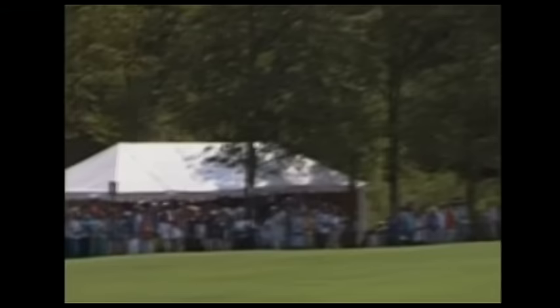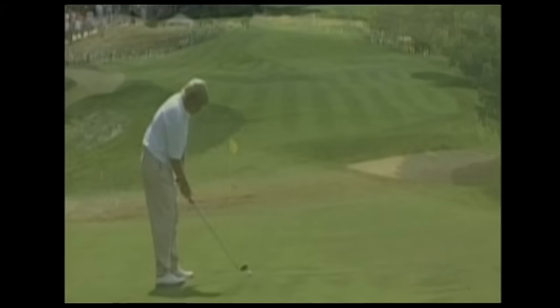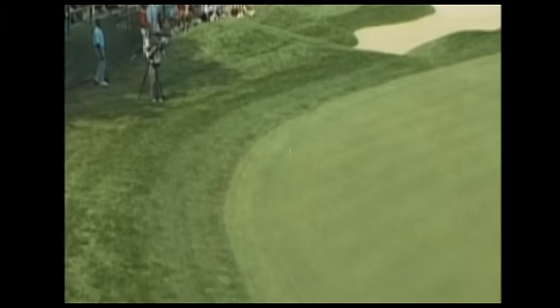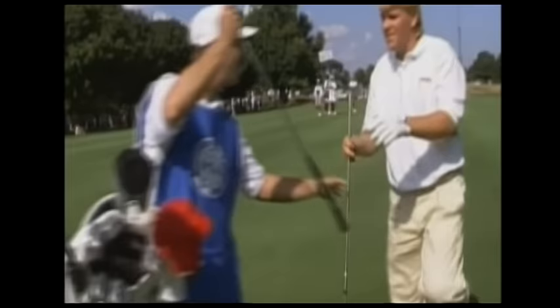That is about 40 yards past that bunker, and John Daly has only 205 yards left for a second shot. Bobby, I'm afraid to ask what iron this is. I believe it's a 6-iron, a little right of the foot, but it'll feed down a little left. That was Bobby Jones who said about Jack Nicklaus, 'He plays a game with which I'm not familiar.' Jack Nicklaus, you may say the same thing about Daly.